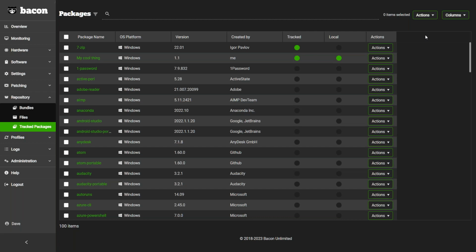And the next question that always comes up from everybody is, well, I've used some third-party patching software in the past, but they didn't always have all the software I use. And you know what? That's driven me crazy too. So we have a way that you can actually build and enter your own applications as well. And it's pretty easy, just a little form fill. And if you need help with it, that's part of Bacon's service. So we'll help you put your apps in there as well. So on our 250 list, you'll be able to add additional ones for yourself or maybe for everyone. And that's a really beneficial thing.